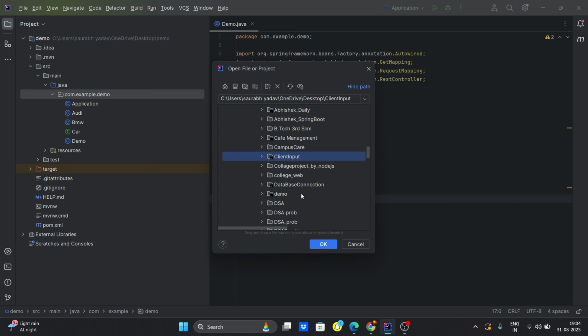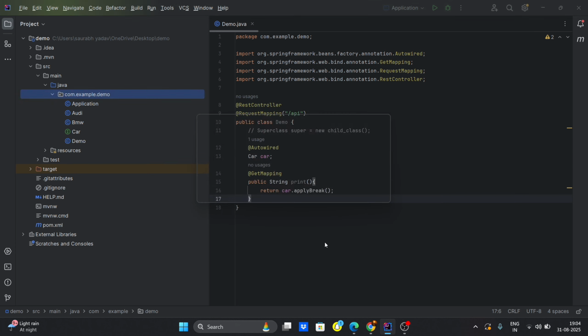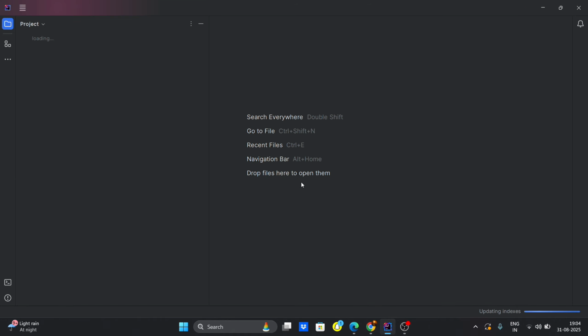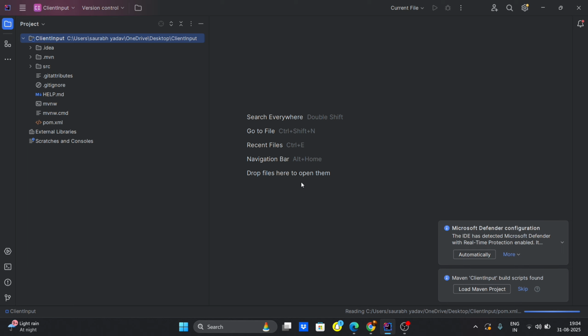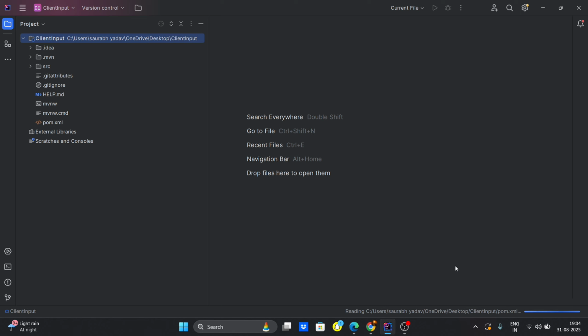Select this, open, and trust it. This takes some time because of loading dependencies. Okay, so our project has finished downloading and the dependencies are resolved.